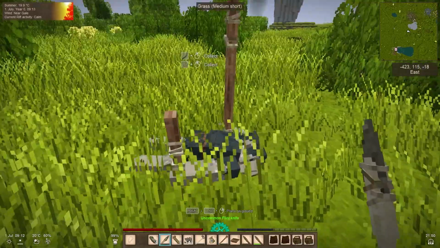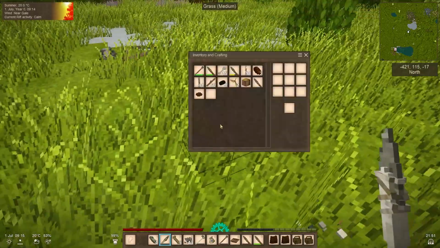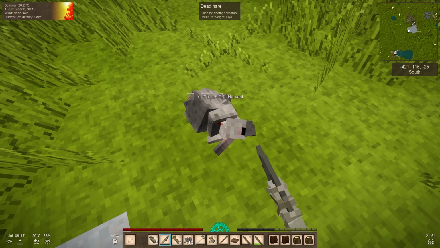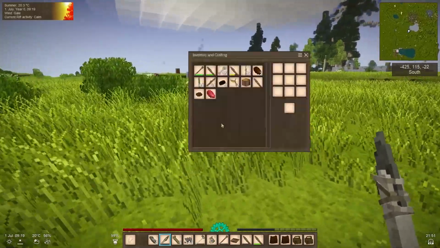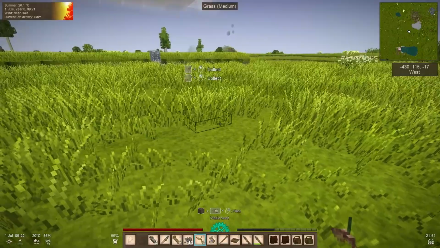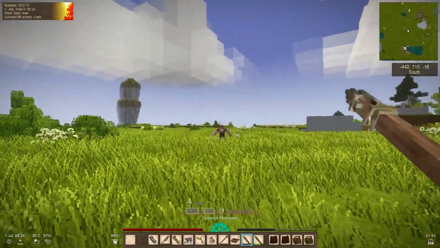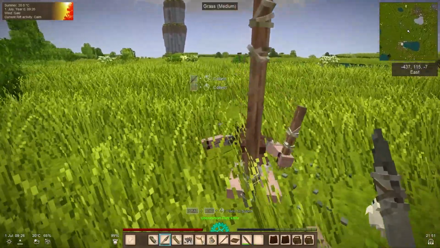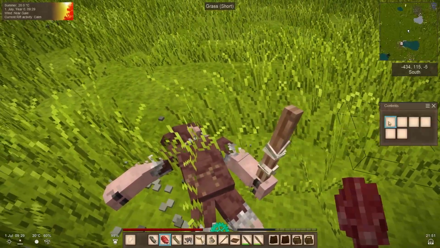And where's my knife? Okay, there we go. Yeah, just keeping up like this, and I don't have to worry too much about crafting spears. Okay. Got some raw red meat, and got some maple seeds, and oh, hello there, everybody. And there goes spears. And there goes a knife. Great.